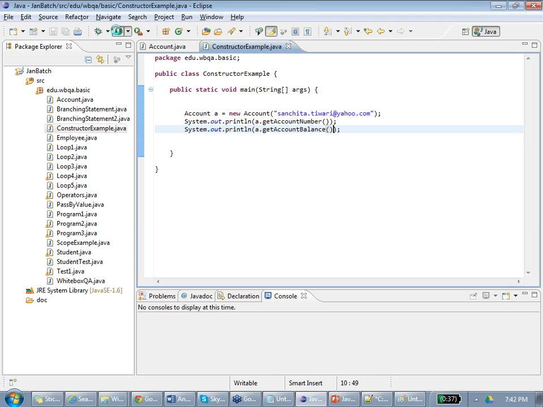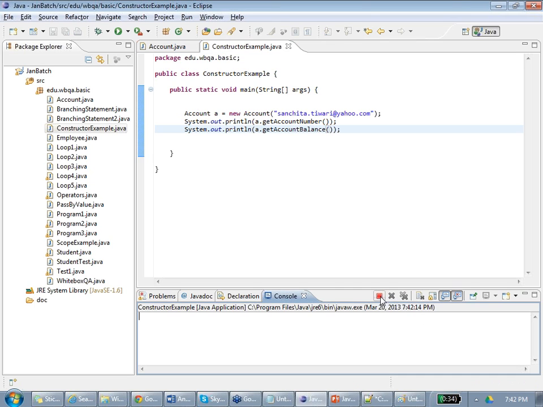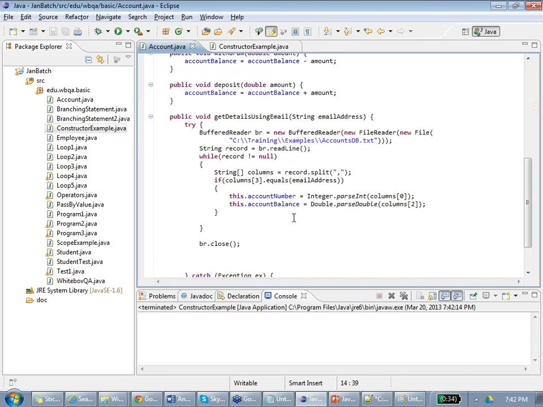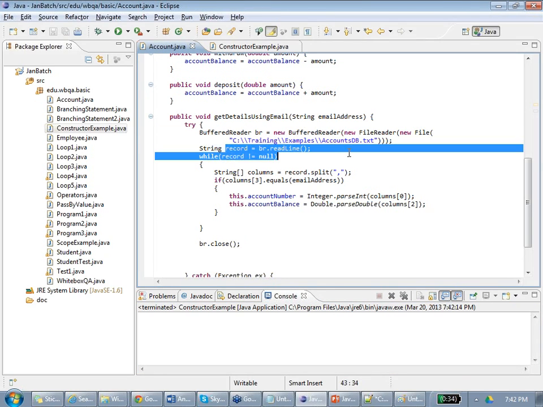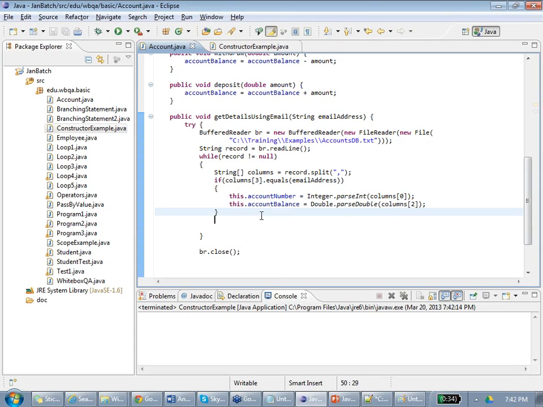So let's see if it really prints it or not. It didn't print, and it is going into an infinite loop. Do you know why? We have to read this again in the while loop. Remember, just go for the next line. One second, everyone, give me a moment.